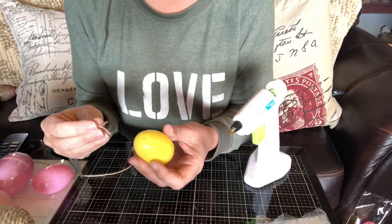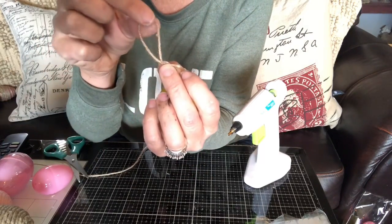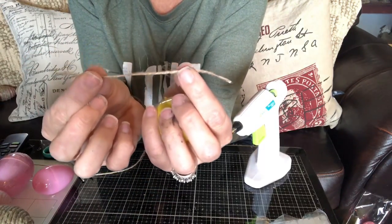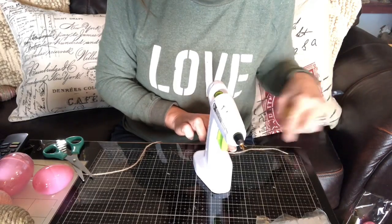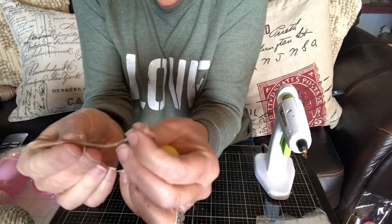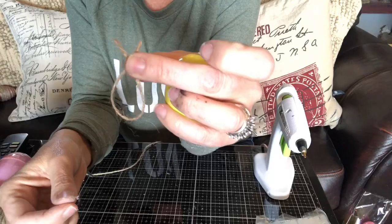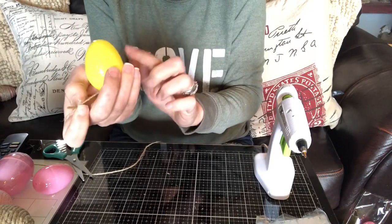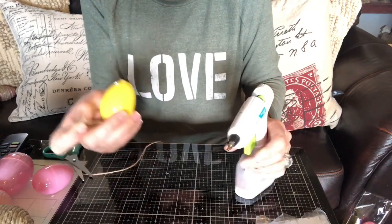So quickly, I wanted to show you guys what you would need to do if you wanted to create this as an ornament. What I've done is I've cut a piece of the thinner jute, and I've wrapped it so it's about this long. So it's 5 inches long. And I'm just going to take it and cross it over like this so that there's a nice size loop here. And then on my egg that I've already glued shut, I'm just going to put a little dab of glue on either side of that little indentation.